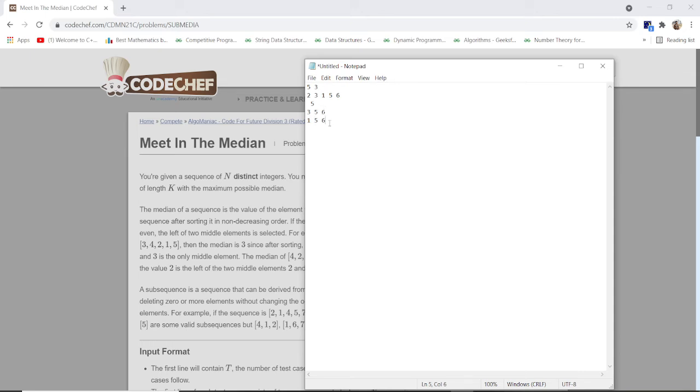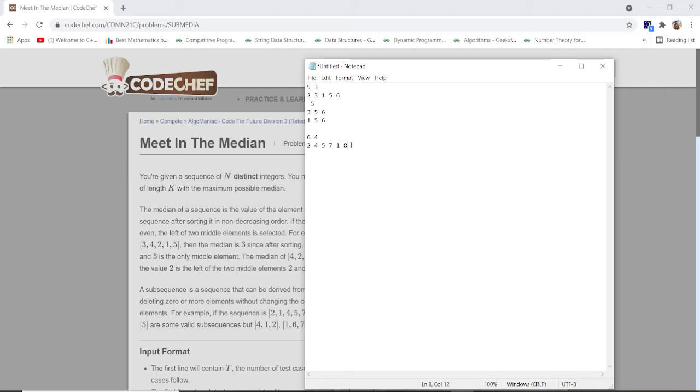Now take another example here. Suppose I have an array of length 6, and I have to make a subsequence of length 4, and the values here are 2, 5, 4, 5, 7, 1, and at last 8. I should mention another thing here. According to the question, the values of this array are always distinct. There is no duplicate value here. So now I have to take 4 elements here whose median is maximum.